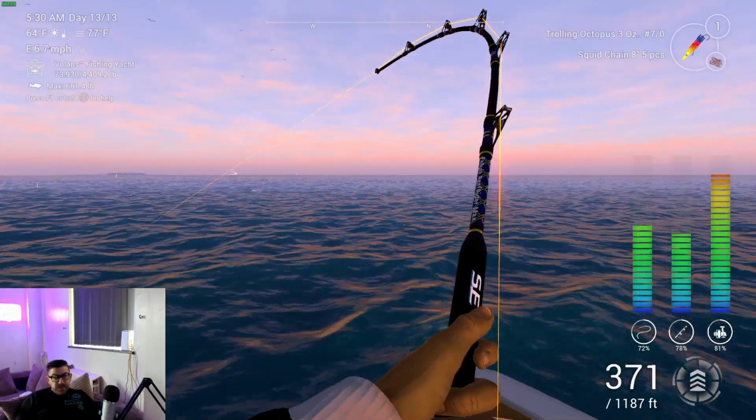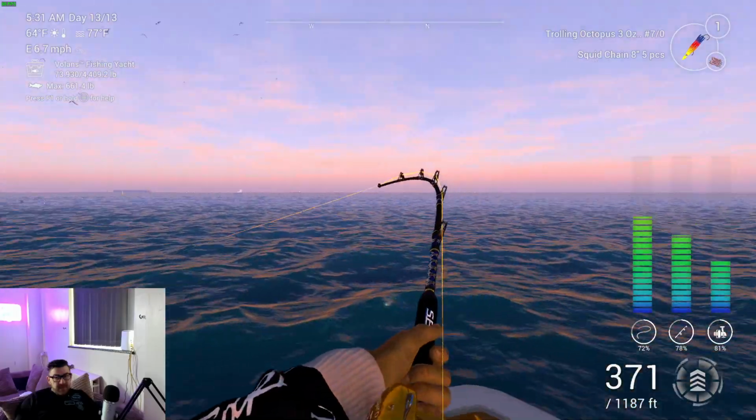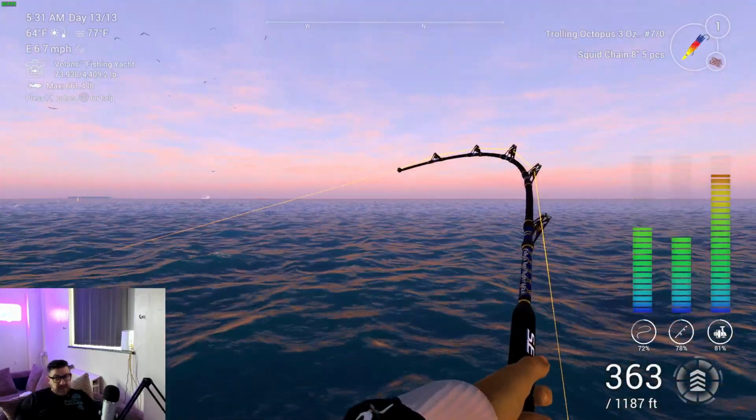Now, we see tuna jump out the water, we see dolphins jump out the water, we see all different types of fish jumping out the water, whales and stuff, and the fish finder helps you find fish.